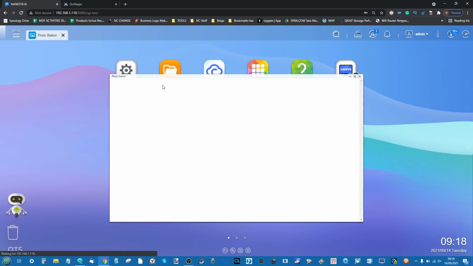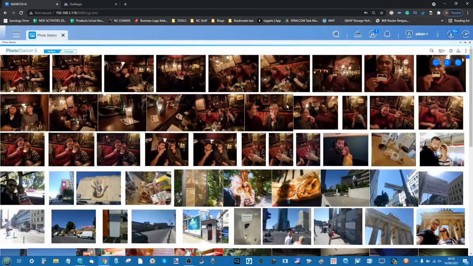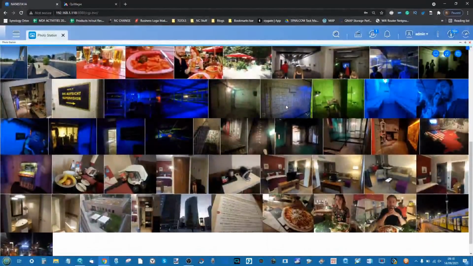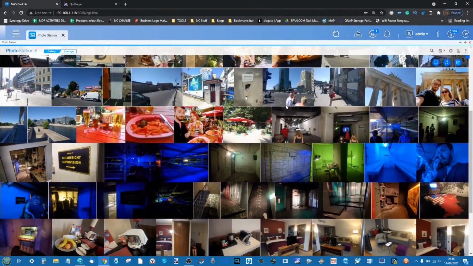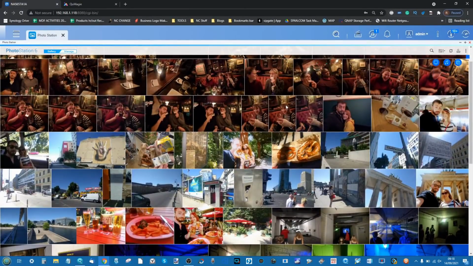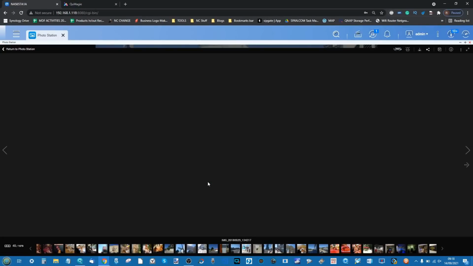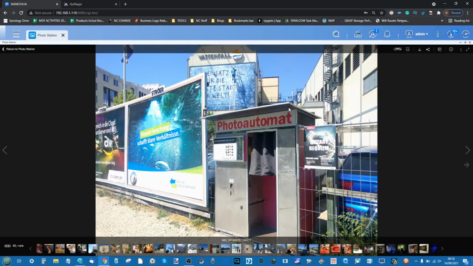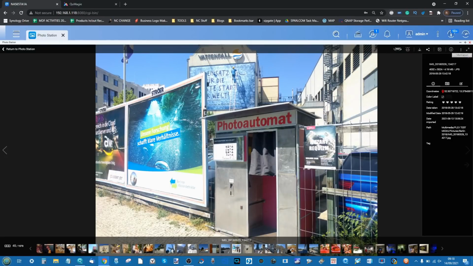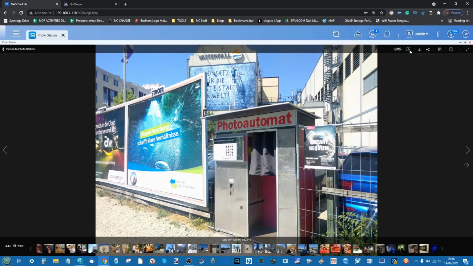Photo Station, of course, is kind of the more pro photo application. We look at the gallery there. This allows us to get more metadata about the photos that are taken. And of course, with all of that metadata, you also get a lot of the ability to filter and categorize and create bespoke albums. This is from back in Berlin, I believe, two years ago. And again, lots of information there. We've got some of the geolocation data as well, all built in. Information about the cameras and the lens as well. And again, you can do lots of stuff.